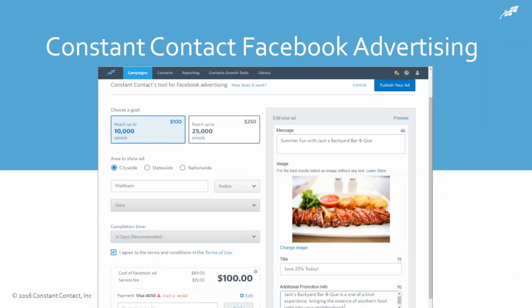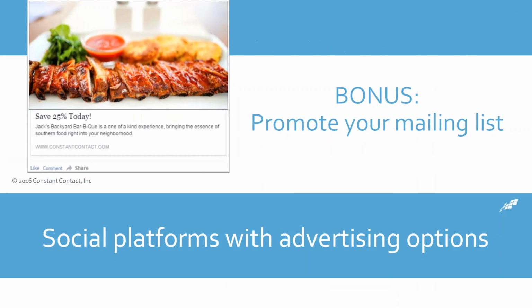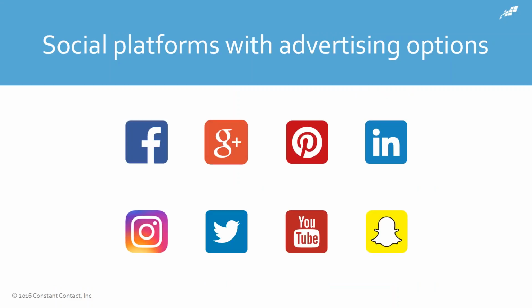Constant Contact is also rolling out their own Facebook integration advertising tool, and it is a really nice way to do it right from the Constant Contact dashboard. And you can promote your email list. Almost every social platform is rolling out some type of advertising. Some work better than others, some are more expensive than others. I would follow the same rules that say, where is your audience most likely to be? Where are your customers most likely to be? Where are they already interacting with you? And that's where I would invest additional resources in advertising.